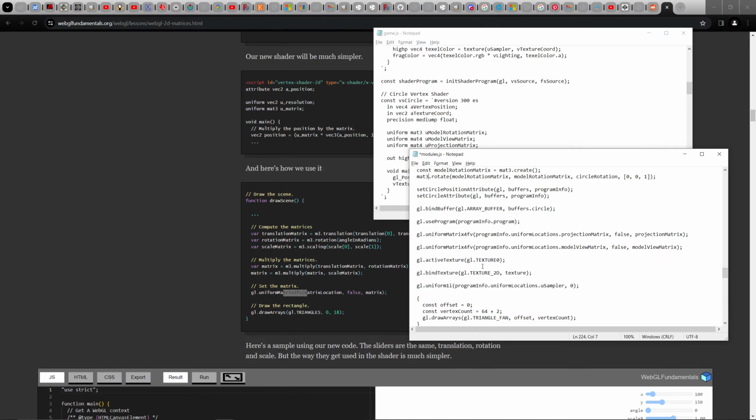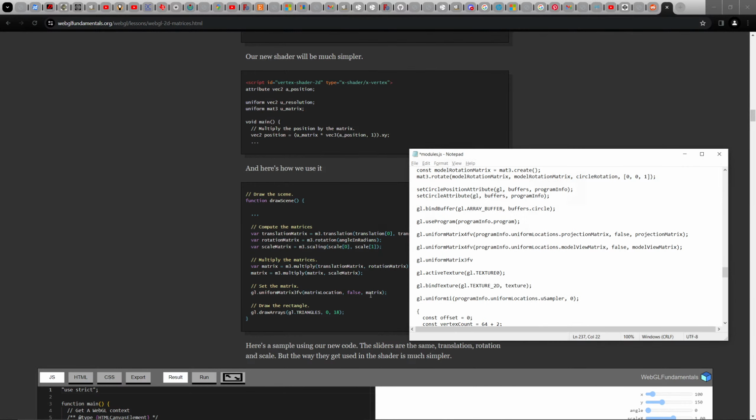Circle position attribute. Uniform matrix 3fv, matrix location.